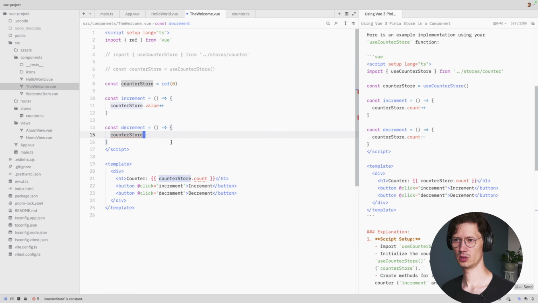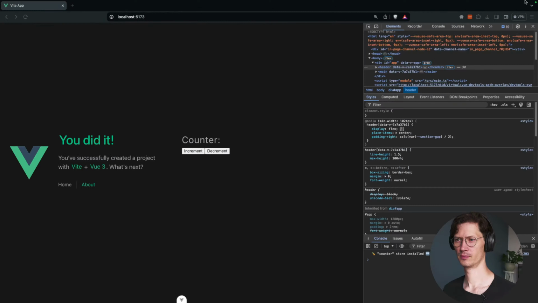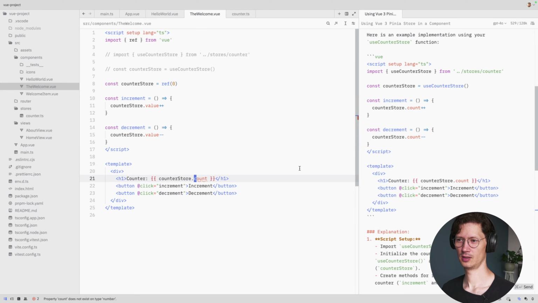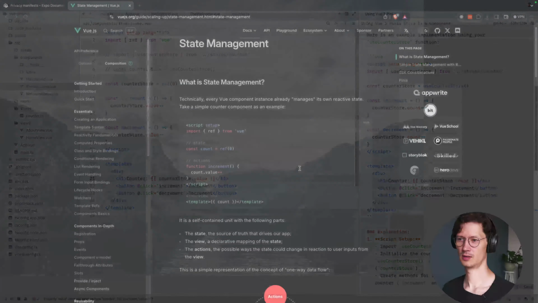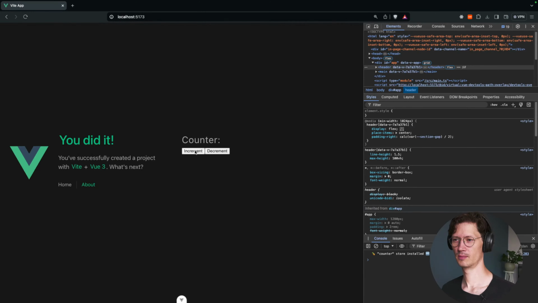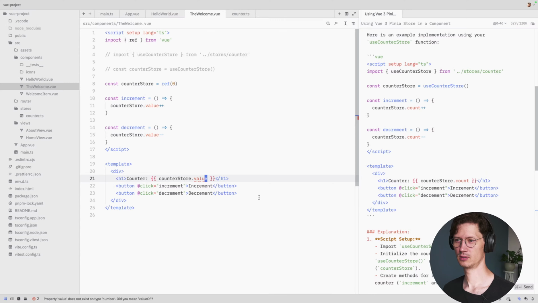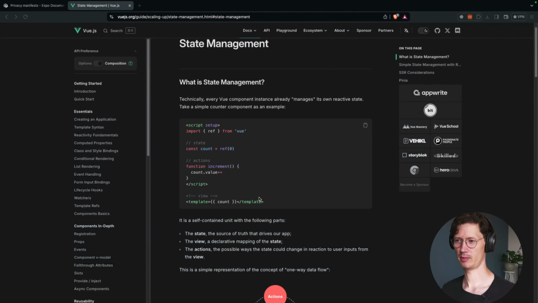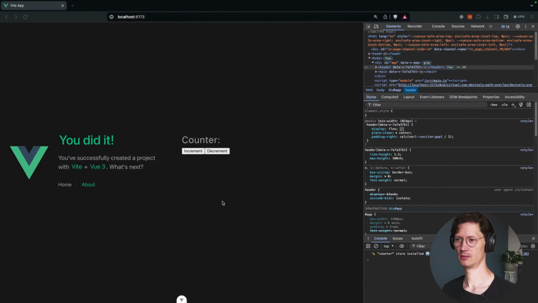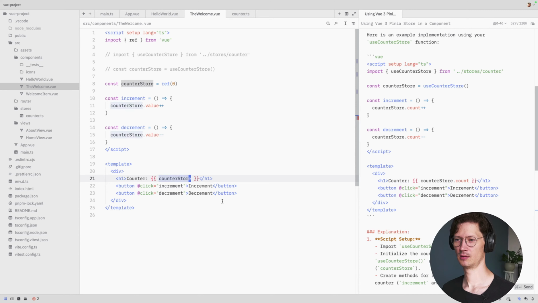As a value property. What? What am I missing? Count? Interesting.